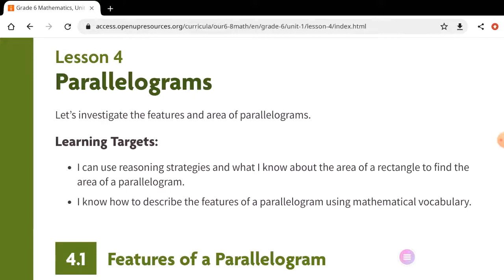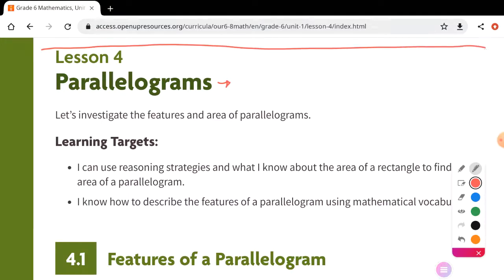I know your lesson 4 parallelograms is in a big green box at the top, but right under your big green box or right above your big green box, do you have some white space? Yes, we are going to write the definition of a parallelogram. I'm going to write mine right here next to it. You can write it above your big green box. Your box is about right there. Or you can write it below your big green box. Who thinks they can help me get started on the definition of a parallelogram?